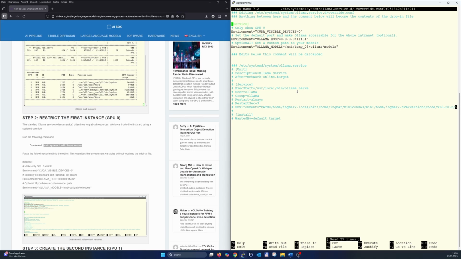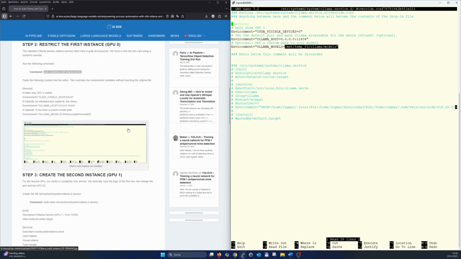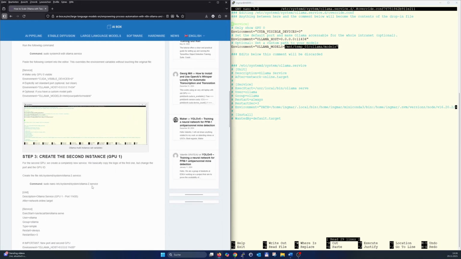The most important one is that one, telling that Ollama instance that it is running on the GPU with the ID 0, with the default port, and that it uses this path to the Ollama models store.